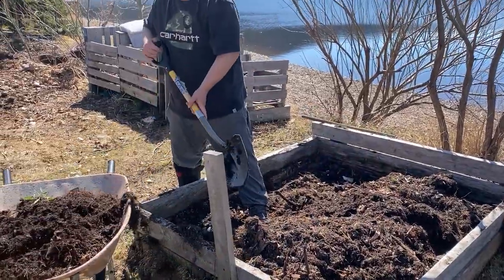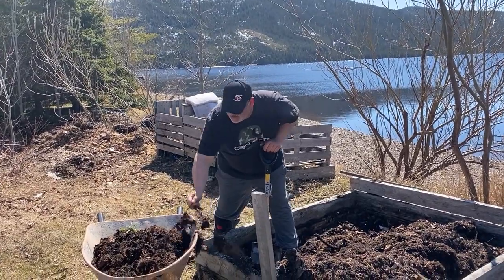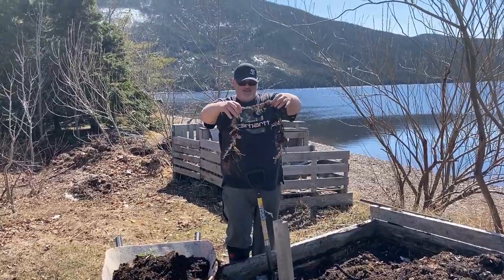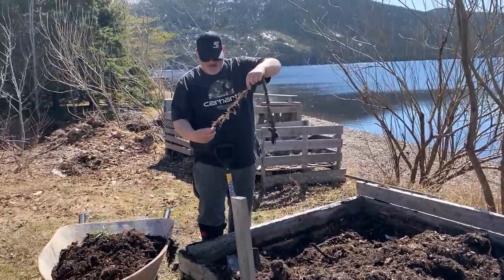So it's actually going to go in the new bed over there, and I'm going to plant onions in it. Because it's the same thing, this is 3 years old, and just look. Yeah, it's tree roots, everybody. This is what's happening. This is what they do. Bobby's got willows all around, and these are the willows coming up in there.